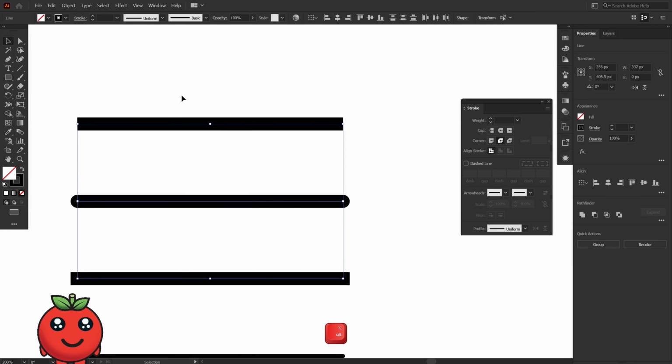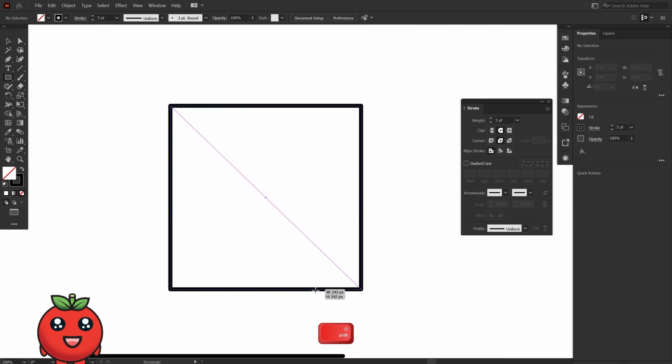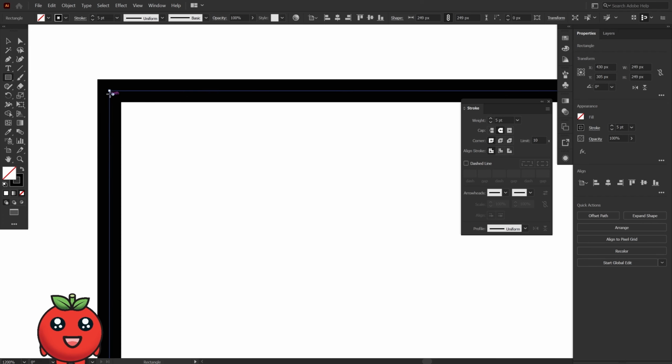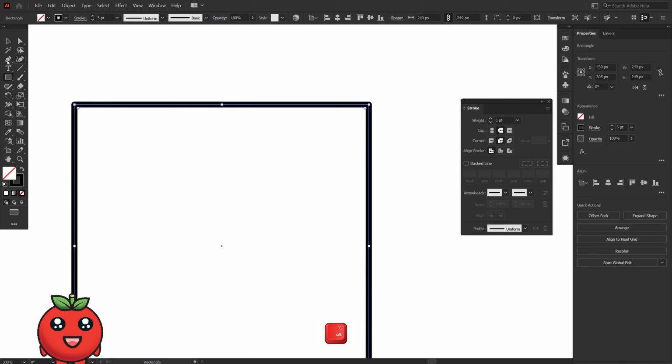I hope you have understood. After that we have our corners. Here we can choose what type of corner we need. If I make a basic shape, you can see it has a sharp corner here. But what if I need a round corner? That's not of much use, but sometimes it helps us create strokes with rounded corners. And here you can see it is a little bit edgy. So I will help you know where they are used.